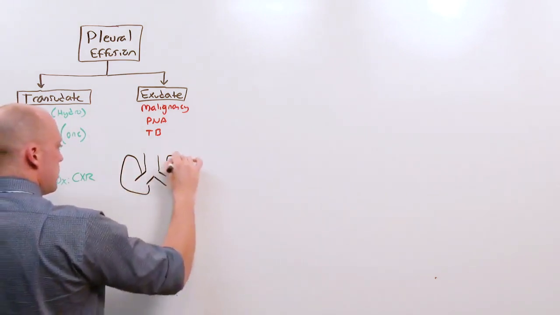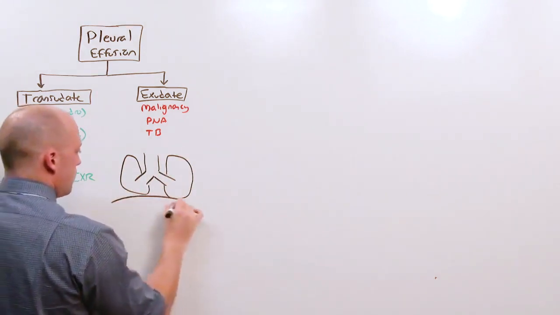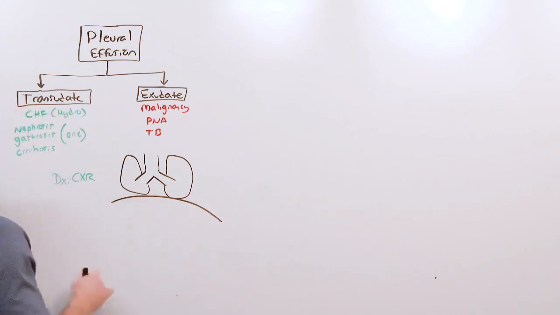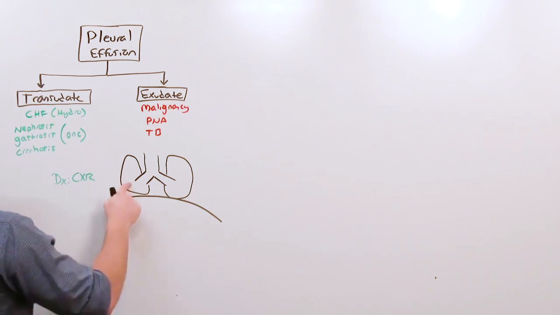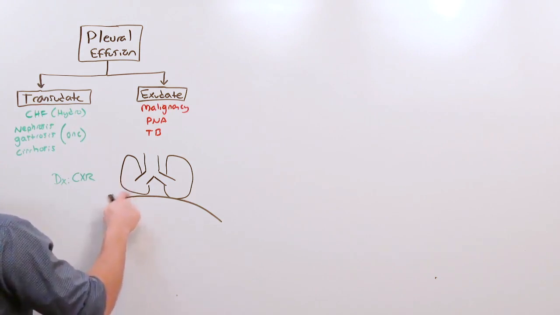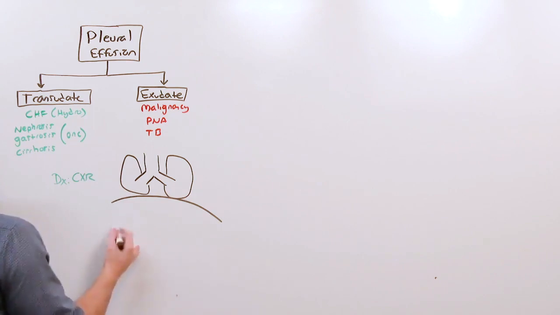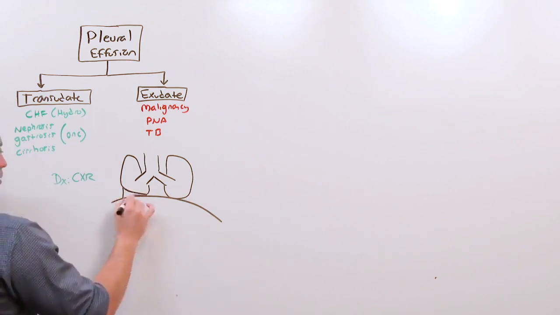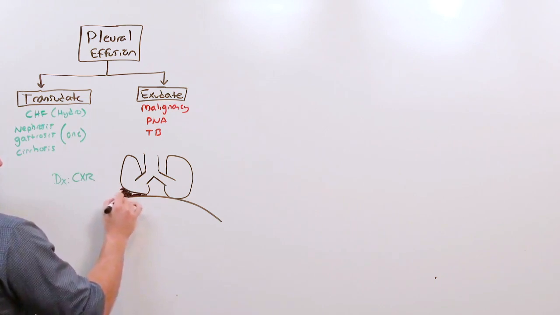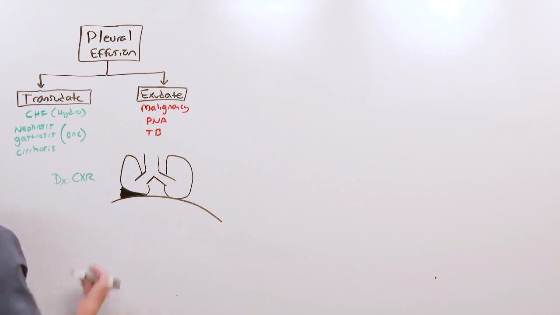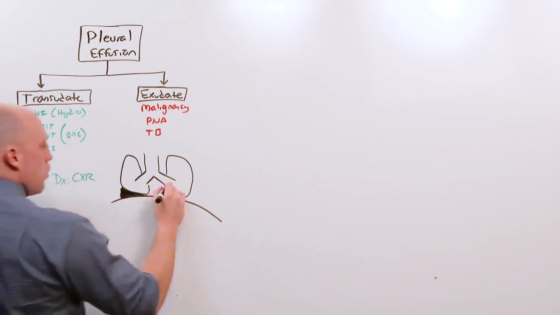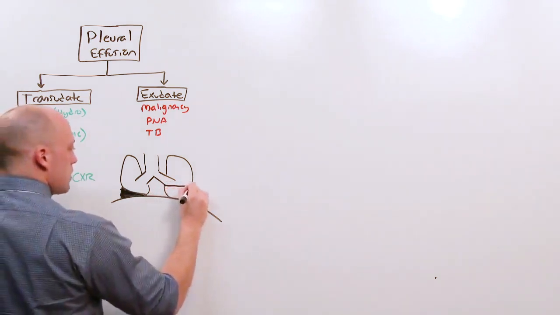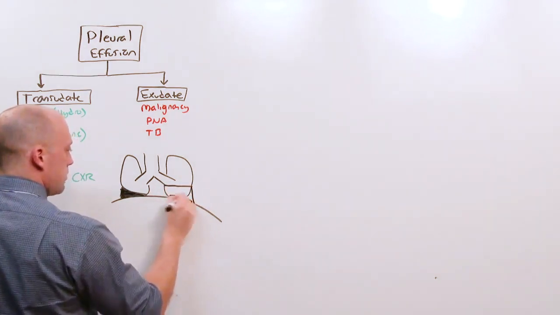This is a lung, this is a lung, this is the diaphragm. When pleural effusions are very small, you may not notice them. Normally, there's the lung and the diaphragm, and the costophrenic angle is clearly visible on chest x-ray. As you get that small effusion, you'll have blunting of the costophrenic angle. But that's not specific because a lot of things can do that. You don't know if that's atelectasis or consolidation. But as the effusion gets bigger, it becomes more clear. What you'll see is a horizontal meniscus and blunting of the costophrenic angle.